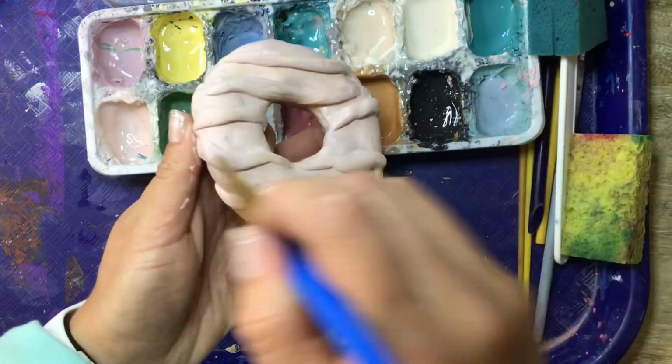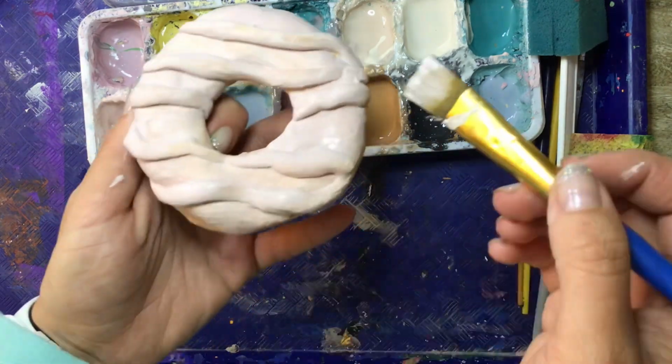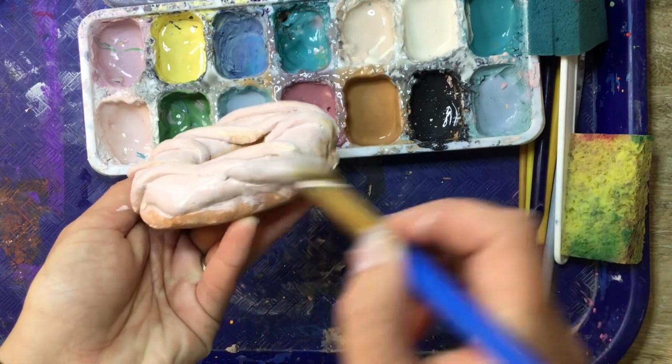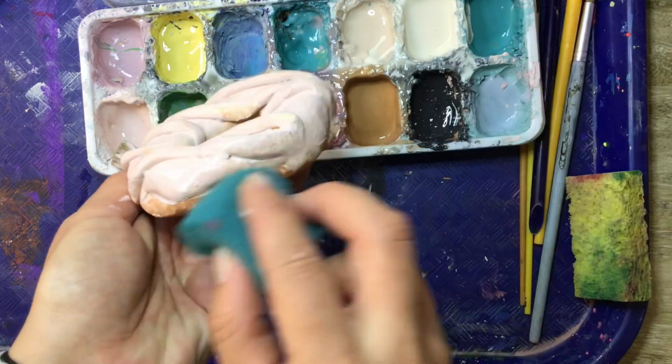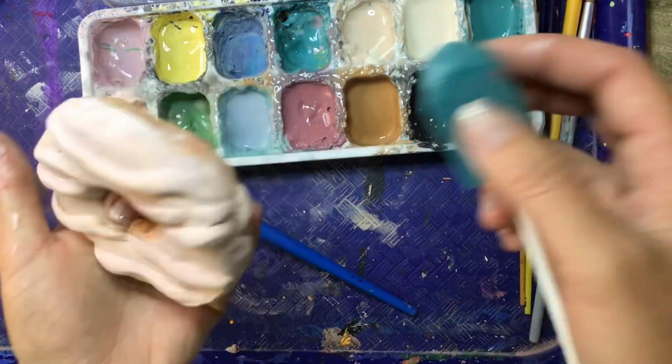So make sure you look at those pictures and look at the names written on the lid. If you need a refill of a color, you'll have to ask for that funny name. You can always sponge off any of the glaze before it goes in the kiln. You can remove it and change mistakes. You can erase them using that sponge brush. Now I'm doing my second layer.